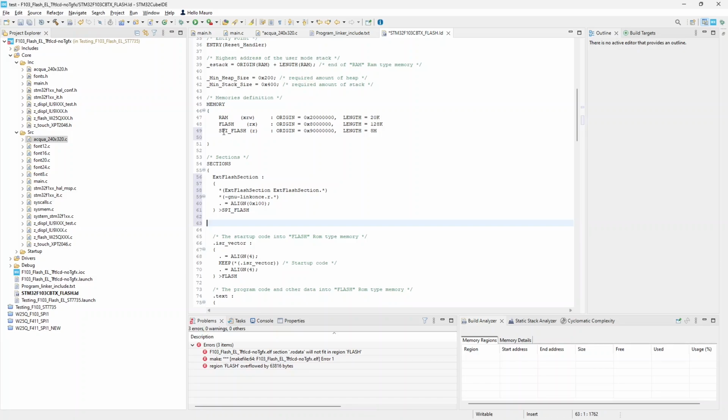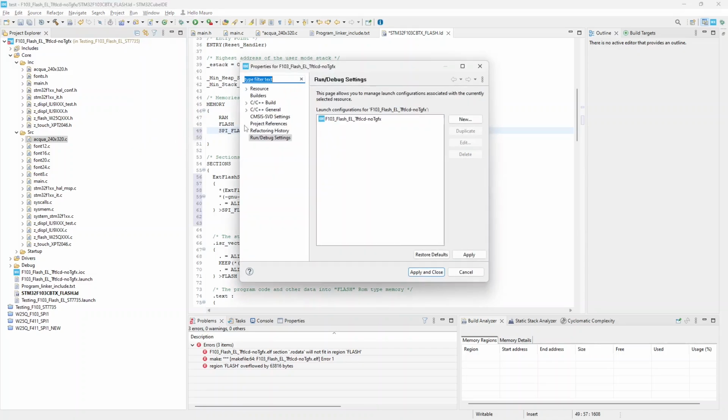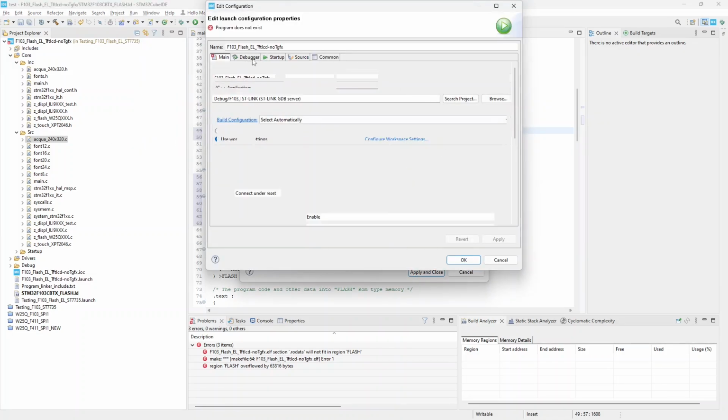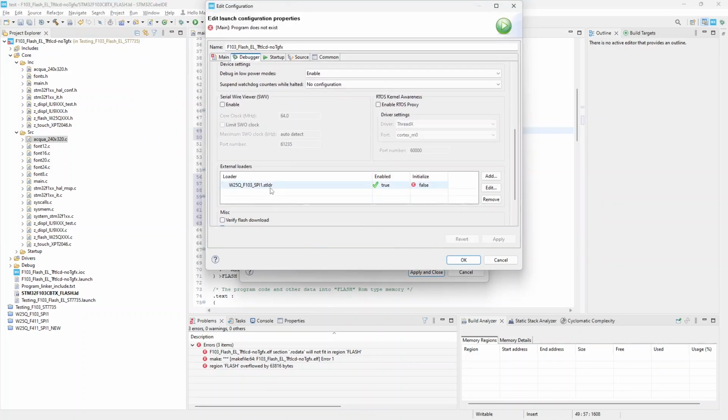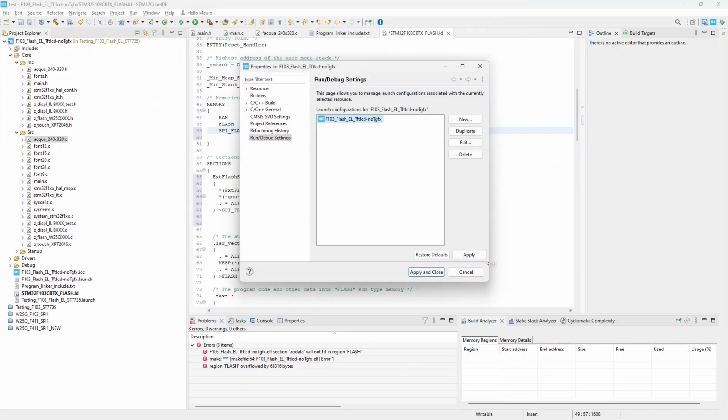Then, in the memory area definition, we say that SPI_Flash starts from 0x90000000 and its size is 8 MB. In the external loader configuration, we enable the external loader we previously created, and it will handle the flash memory programming for this address range.